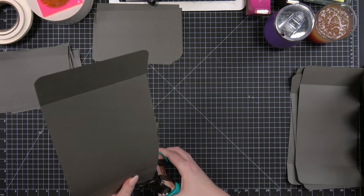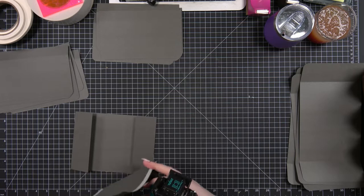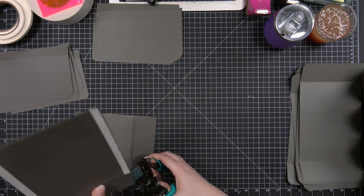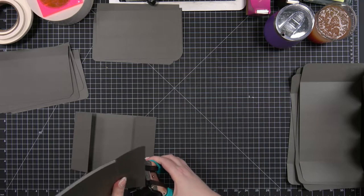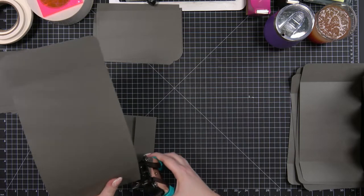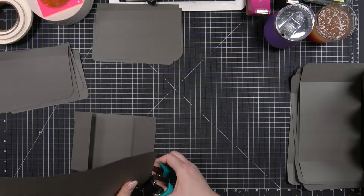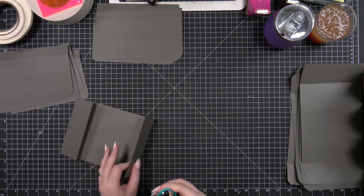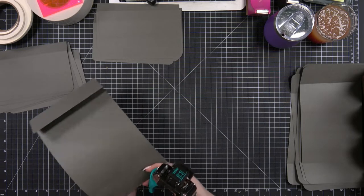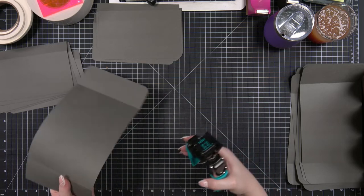What is happening in the game? Can someone let me know what quarter we're in, what time is left in what quarter, and what the score is? Oh, it's a 2-minute warning. Okay, so it's almost break time. So I think what I'll do is I won't start assembling these until we get back from halftime, because we only have 2 minutes.